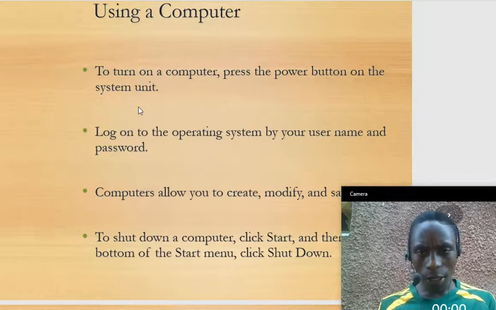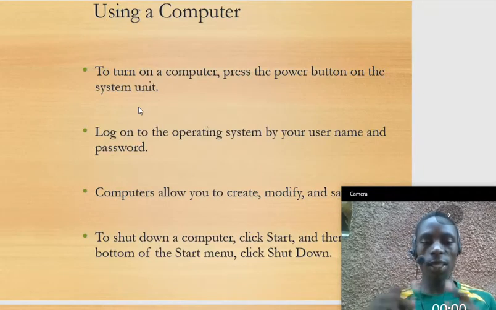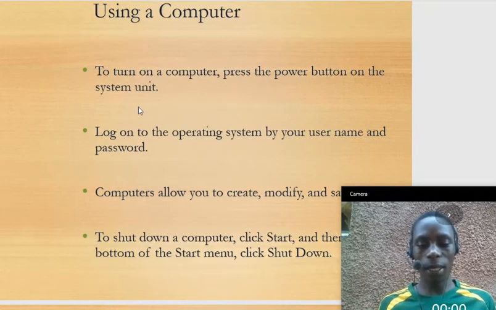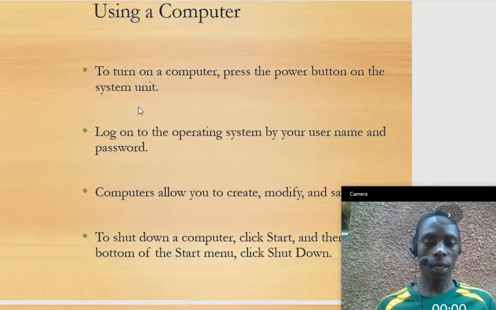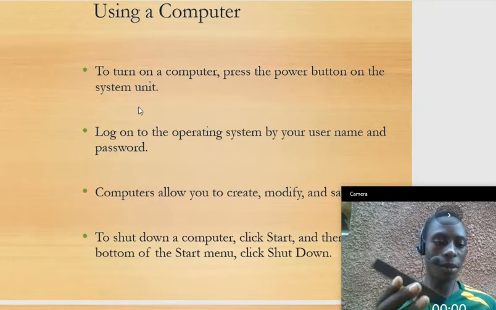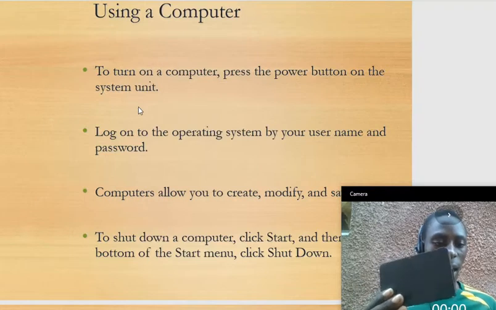To turn on a computer, you press the power button on the system unit. The system unit is that case, that box. For example, look at this external hard drive. This is a hard disk case.